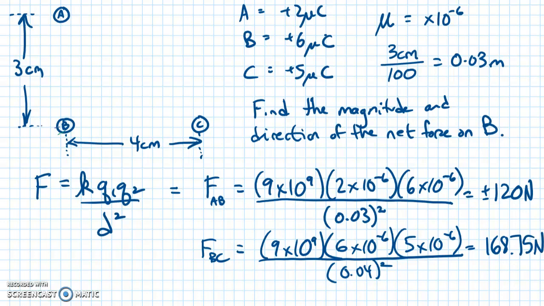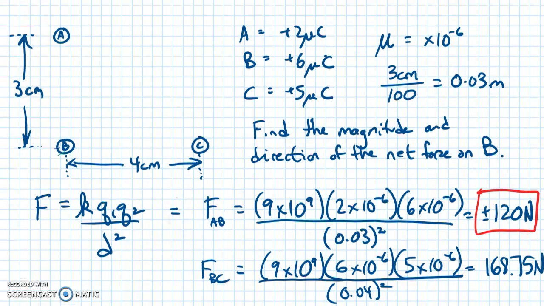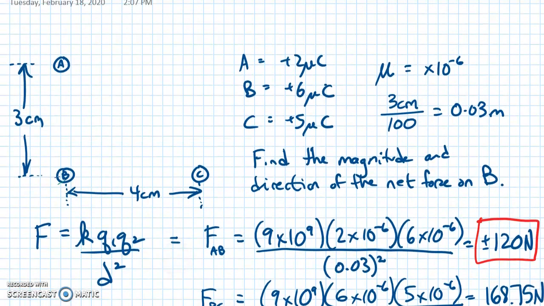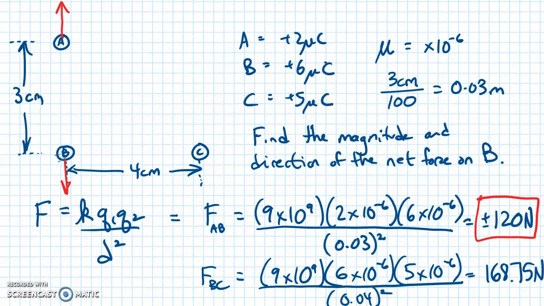Here comes the trickier part. The trickier part is putting these forces together when they're at a right angle like this. My suggestion is first, let's take this 120 newtons and let's draw that into the picture. Now that's the force between A and B. So if we look at this diagram, A and B are both positive, so they're going to repel each other. So that force looks like this, 120 newtons. Now our other force, I'll do this one in green, is 168.75 newtons. That's between B and C. They also repel each other. But to try to make an accurate picture, since 168.75 is bigger than 120, I'm going to draw a bigger arrow. So there they are repelling each other.